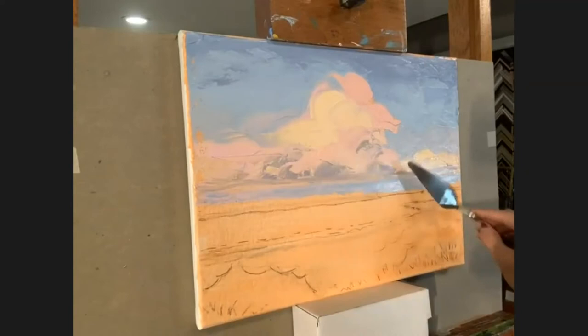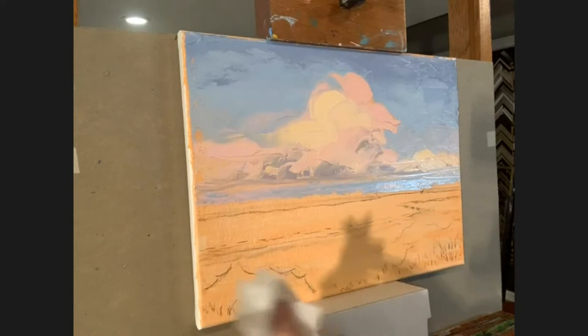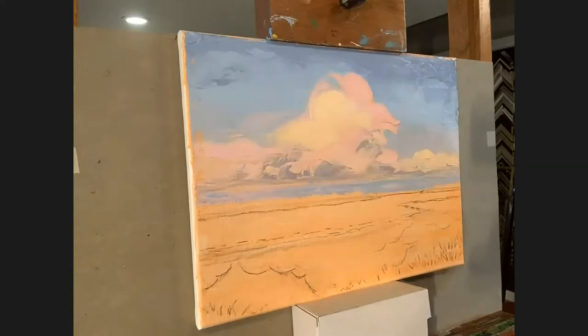When you're using similar colors, you don't have to wipe off the knife that much. But when I'm changing colors, I use these little cut paper towels, and I wipe my knife off a lot. Because you've got to make sure you've got fresh paint when you're going at it.